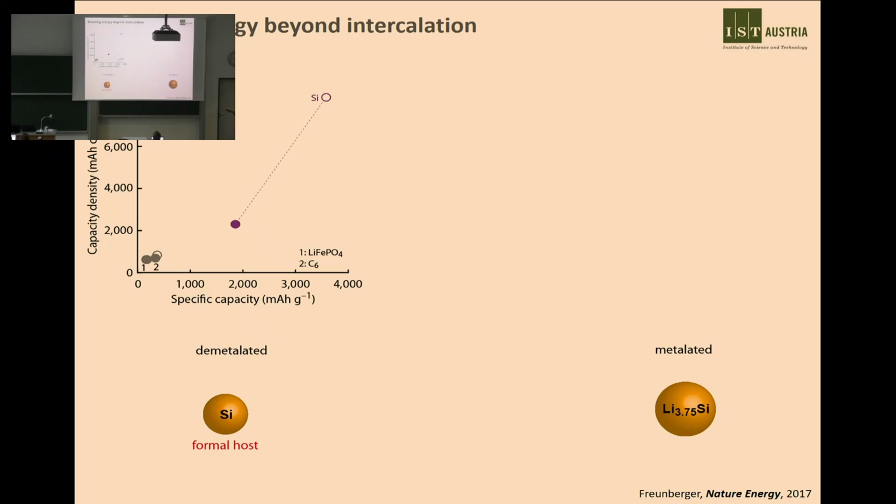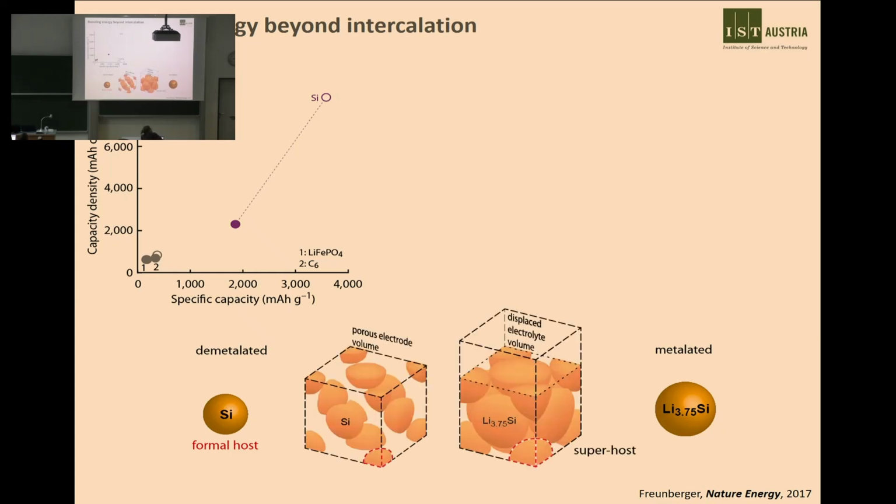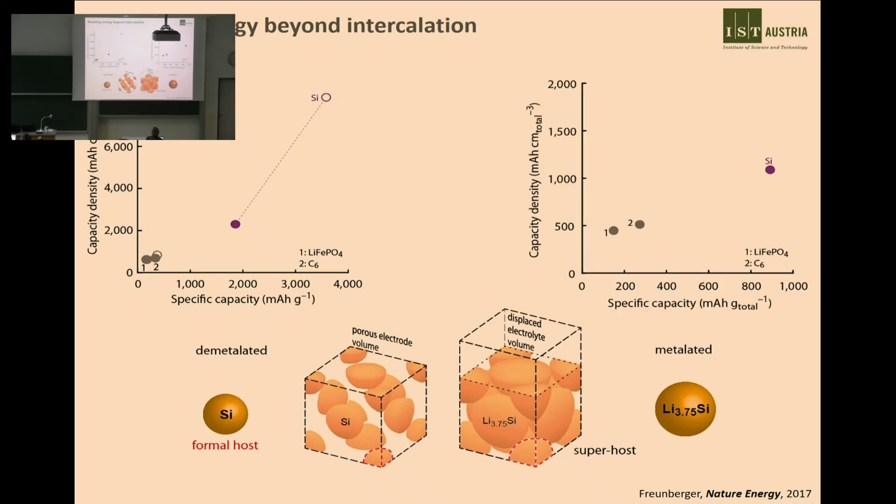So we are already a lot closer to this typical family of intercalation materials that we have now in lithium-ion batteries. But still, this is not the reality of what we can gain, because such materials invariably have very large volume changes. If you have a material which changes volume a lot, you need to give it space to do so. If you think of the whole thing not just as the formal host, but as a super host, which also gives space for volume expansion, then we end up with numbers like this, which come a lot closer to what intercalation materials can do. But still, this is a factor of 3, let's say.